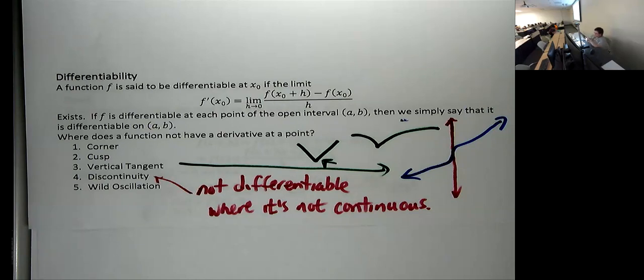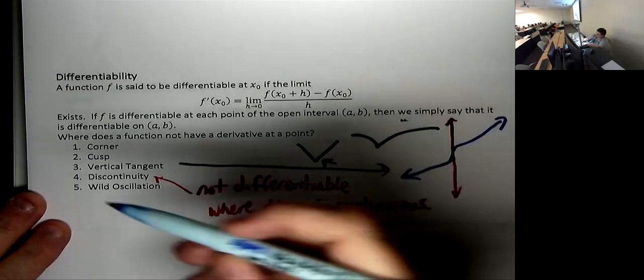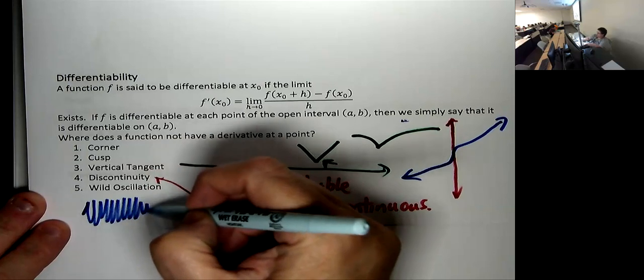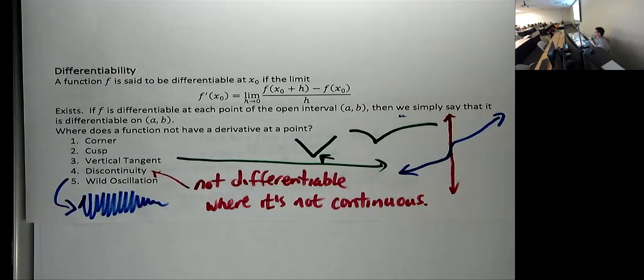Wild oscillation is kind of like something like the function does something like that. That's a wild oscillation. And what makes it too wild to have a derivative? You kind of just have to try to find the derivative and find out. You'll quickly identify these things where the names won't matter to you. You'll recognize where there's a problem for many of these right away, with experience, with time.